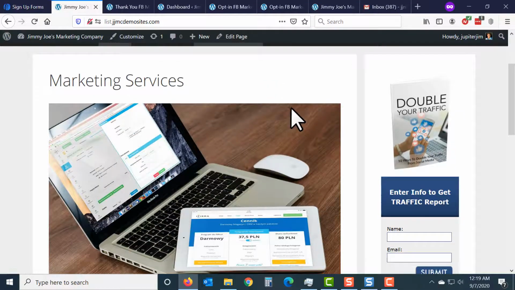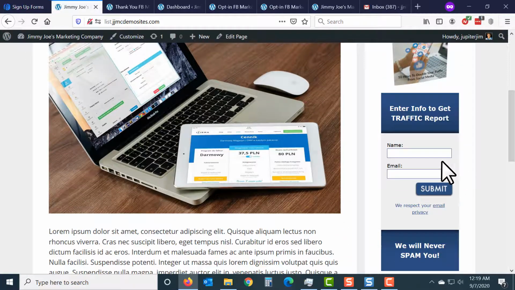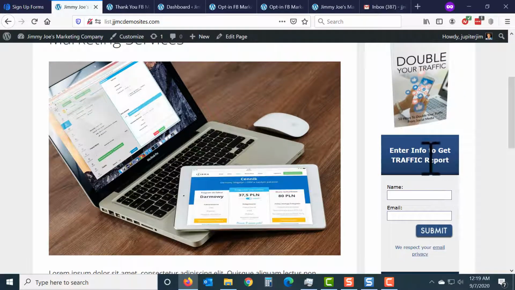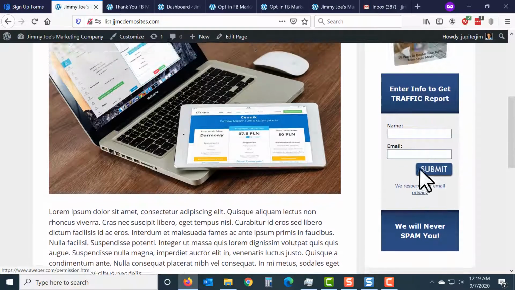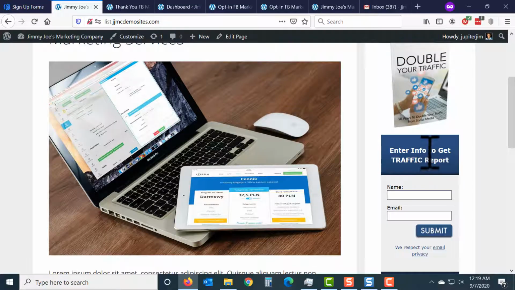Now, at the end of this video, I need you to watch this video to the very end if you're using WordPress, because I'm going to show you how to create a cool custom Aweber opt-in form for a sidebar widget in WordPress. And there are definitely some steps that we don't cover in the first part of the video. There's some tips and tricks that you need to do in order to do this quickly, easily, and effectively in your sidebar widget in WordPress.